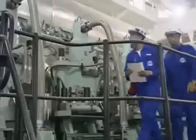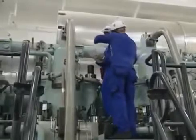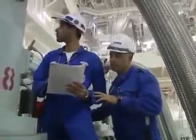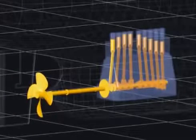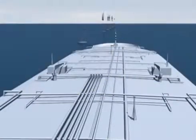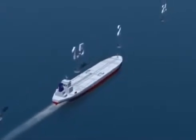Stopping the Fairfax at sea is a different matter. That 9-cylinder engine will get the Hellespont Fairfax moving at a top speed of 20 knots, or 36 kilometers an hour. Number 8 cylinder, the temperature is 375 degrees Celsius. Okay. If the engine suddenly fails, it will take more than half an hour for the ship to gradually glide to a halt. If the ship is running and suddenly you have no power, then by its own inertia it will keep going and the speed will go down. But in a calm condition, we estimate that this would be over 2.5 miles. Unless it hits something big, like Barbados, Aruba, or Cuba.